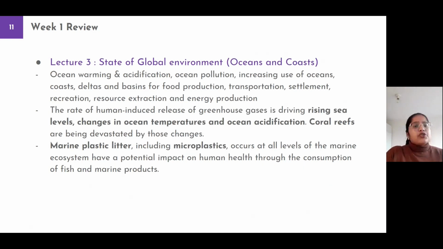So moving on to lecture 3, which talked about the state of the global environment for oceans and coasts. We looked at how oceans are facing issues such as ocean warming and acidification, ocean pollution, and increasing use of ocean coasts, deltas and basins for food production, transportation, settlements, recreation or tourism, resource extraction and energy production. We also see the rise of coastal megacities, like Dhaka in Bangladesh. And we looked at how the rate of human-induced greenhouse gases is driving rising sea temperatures and rising sea levels, which are affecting ocean and coast ecosystems.